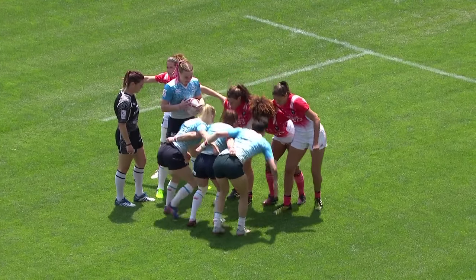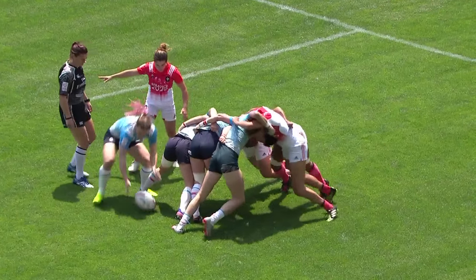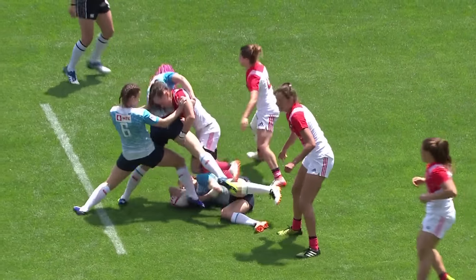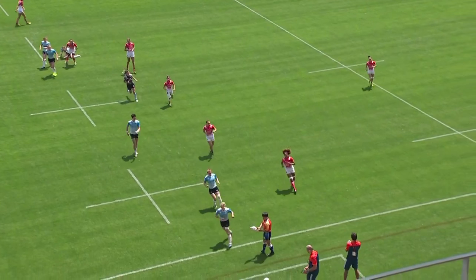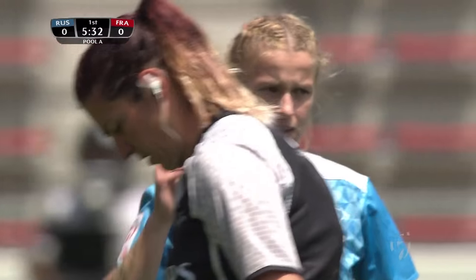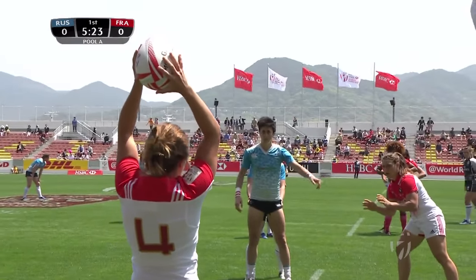They took it to the edge twice. France — it's good to see them with that kind of attitude of wanting to spread the ball. Russia run it. Maria Perestiek on her knees in a little interchange, but they've lost about 25 metres with brilliant blitz defence from France to push Russia all the way back towards the 10-metre line. Hamidova leaves it and Daria Bobkova took her eyes off it. The attitude of the French defence — the speed of the line and how they're attacking that breakdown tackle area. Pressure on the Russians is why they made the mistake.